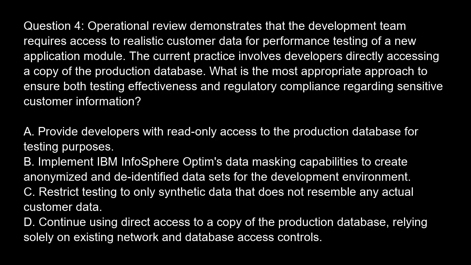Option A. Provide developers with read-only access to the production database for testing purposes. Option B. Implement IBM InfoSphere Optim's data masking capabilities to create anonymized and de-identified data sets for the development environment. Option C. Restrict testing to only synthetic data that does not resemble any actual customer data. Option D. Continue using direct access to a copy of the production database, relying solely on existing network and database access controls.